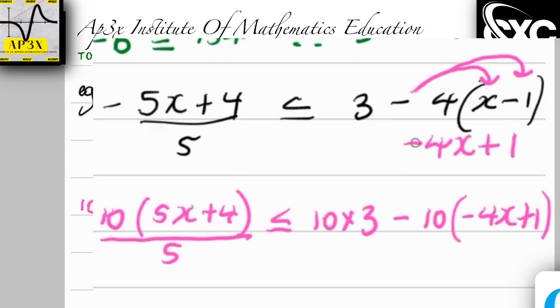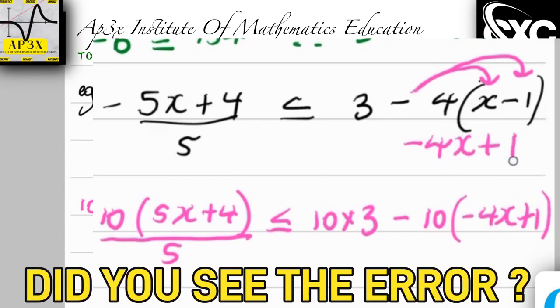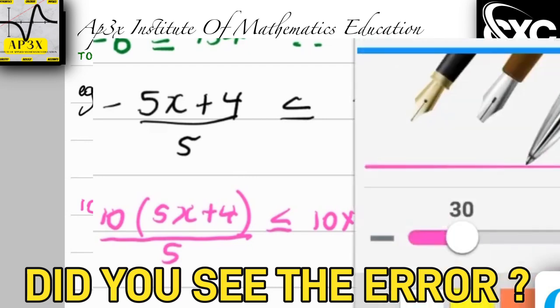Remember that this is a binomial, so we're just going to go ahead and multiply it by 4x plus 4. If you wanted to, you could just multiply the 10 by the 4 immediately and write 40x, and then 10 multiplied by 1 gives you minus 10. So if you want, you could have multiplied both of these by 10. All right, let's continue then.